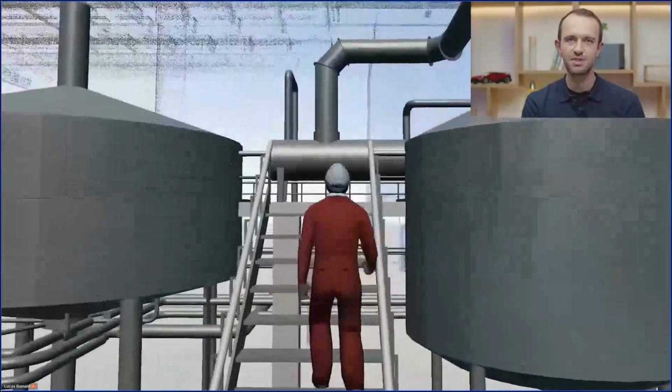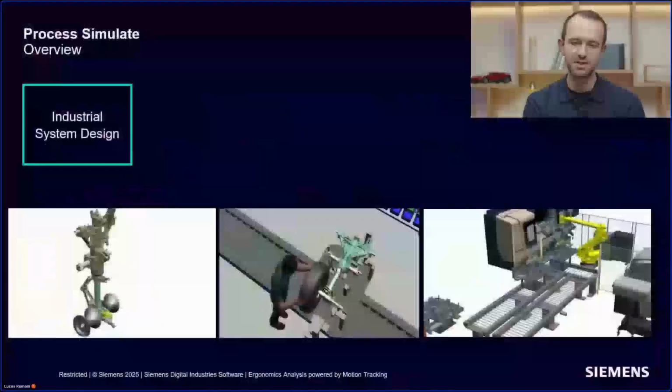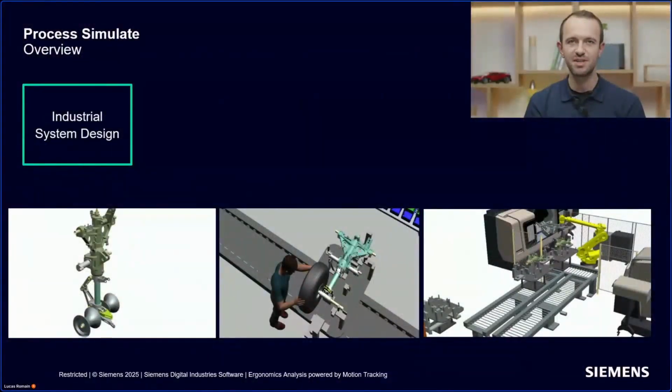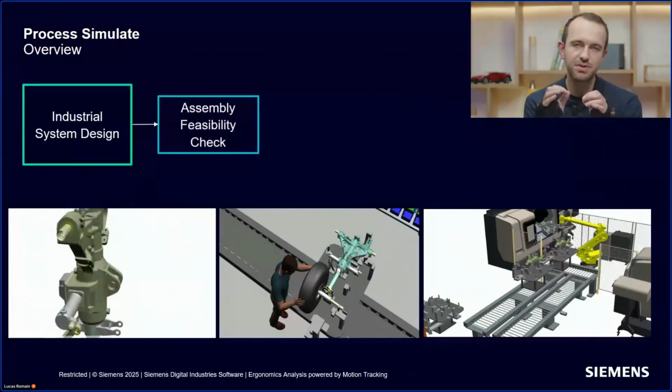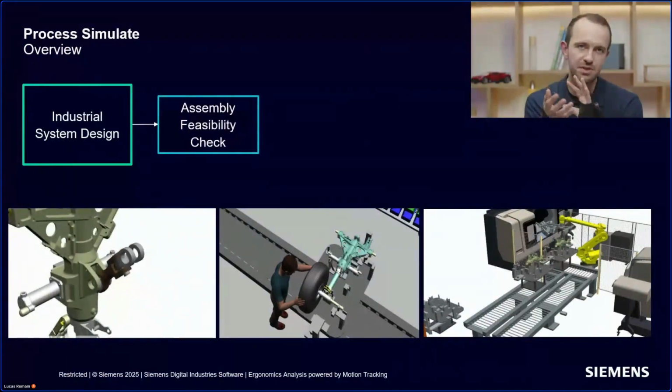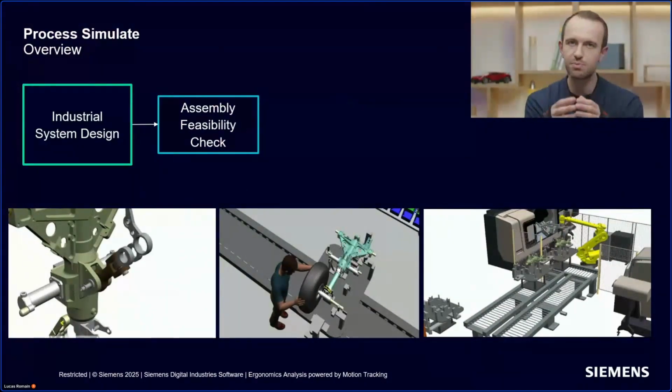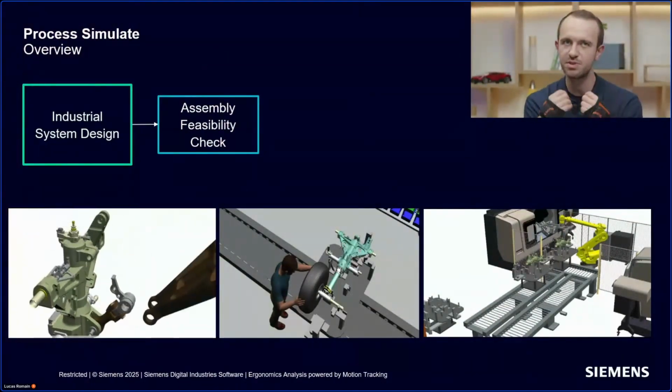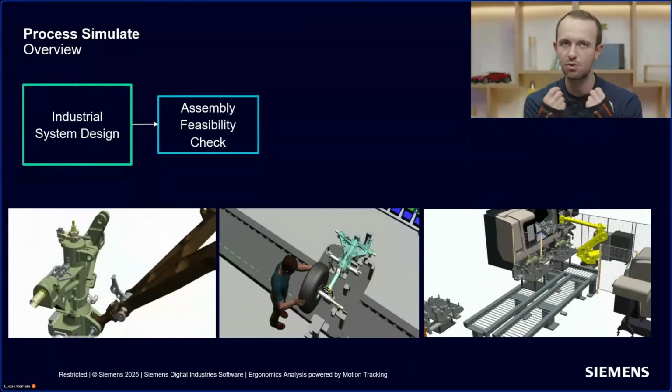And one of the solutions that you have seen in the background here is called Process Simulate, our focus for the next slides. This solution, as mentioned by Rosalie, is used to design an industrial system. And I usually say that it has 3 pillars. The first one is that it can be used in order to simulate the process and the mountability process of a complex product.